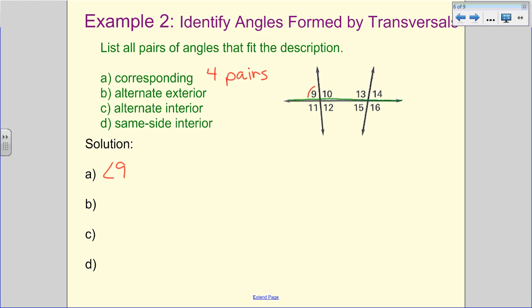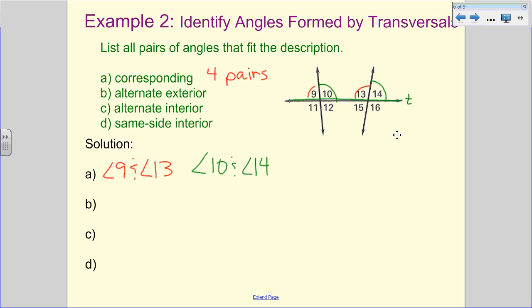look above this. We're above the transversal and we're to the left. So I need to come over to this other line on the right-hand side. I need to be above the transversal and to the left. So that would be angle 13. I'm going to keep moving over. So then angle 10. I'm above and to the right. So I need to go to my second line, above and to the right. So angle 10 and angle 14. Notice, ladies and gentlemen, I'm not writing numbers. I'm writing angles. So I go back and put the angle symbol in there.